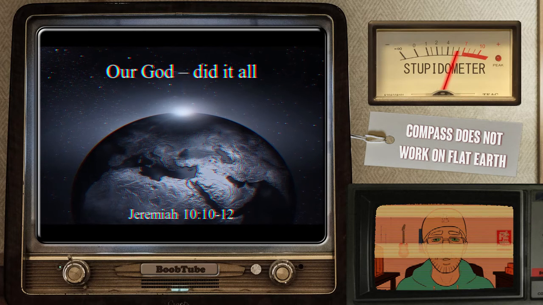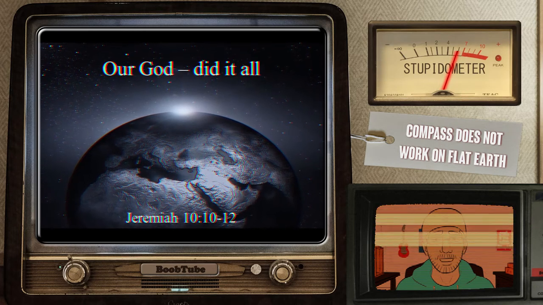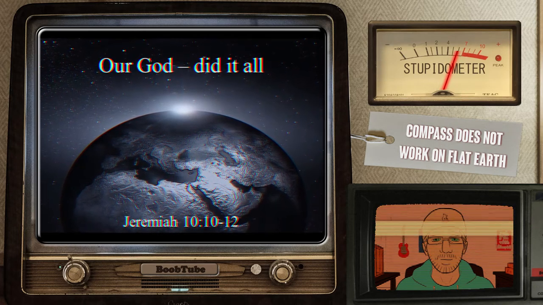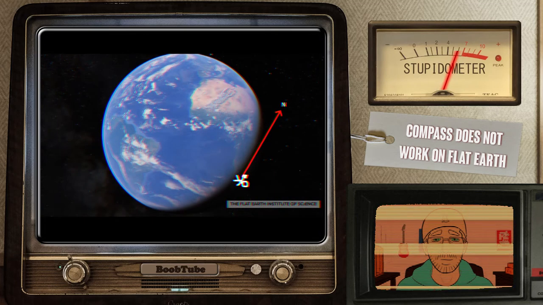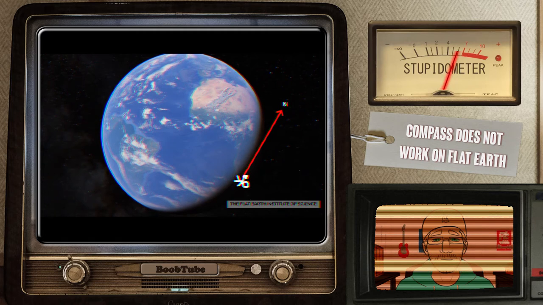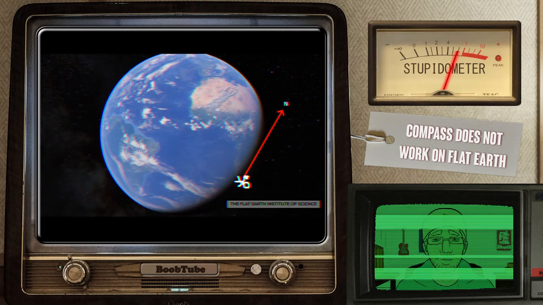Finally, without the rotation, I guess explanation of the magnetic field in a flat Earth would just be, God did it. Here's our compass on a globe. Does that look like it's pointing north to you? No. That looks like it's pointing to outer space. I've never really thought about it like that before.